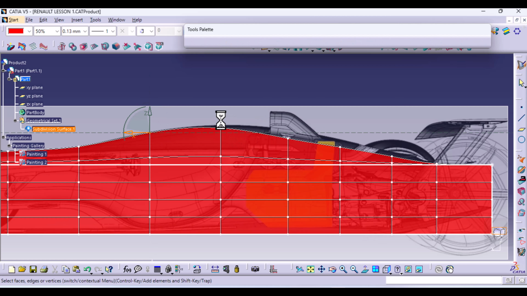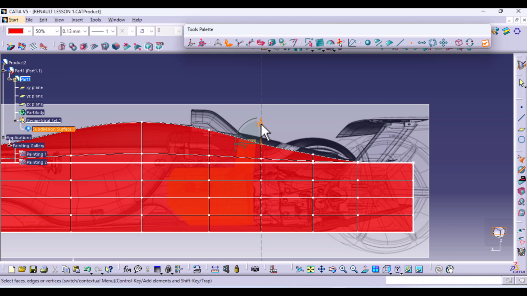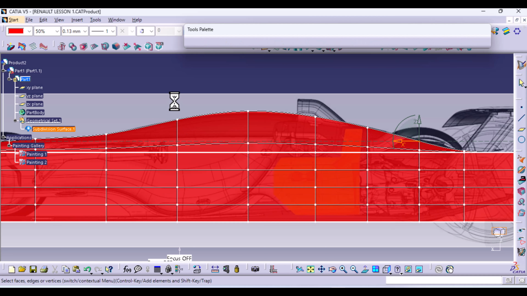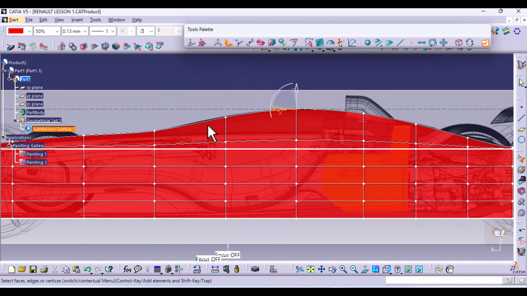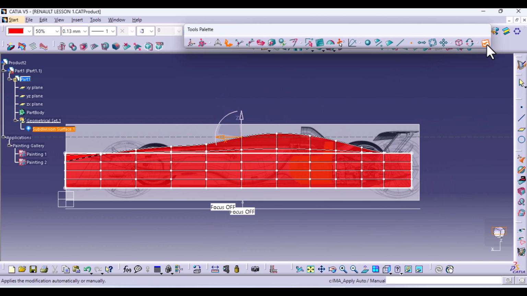I might just speed up this process. Now click on apply once you've got the shape laid out.